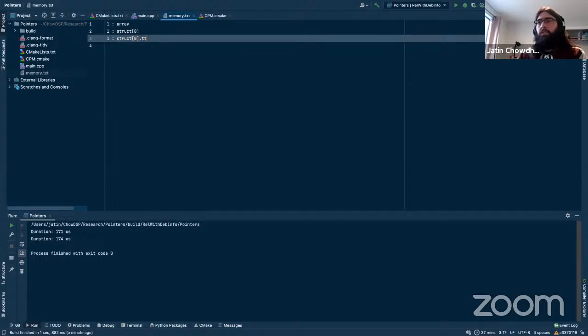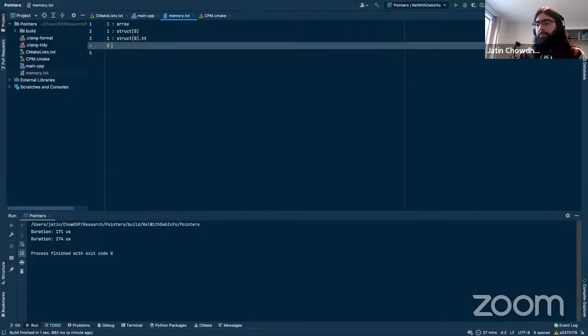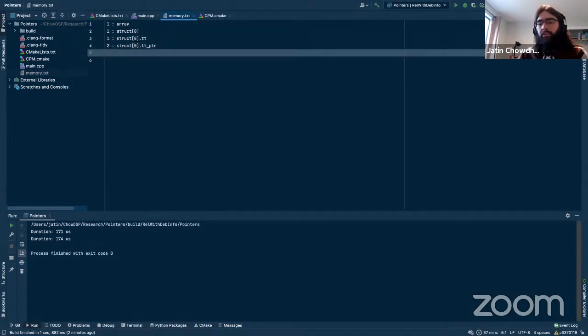And then the next spot in memory will be used to store the TT pointer, right? Which will be the pointer element that's in that struct, right? And then, you know, so on for the next things.